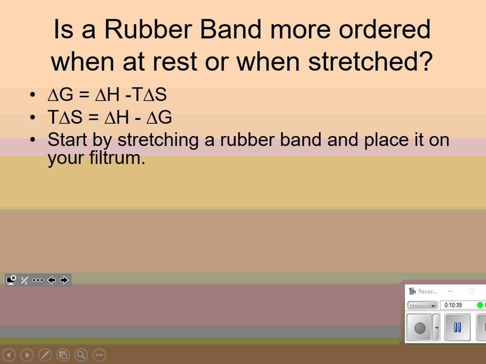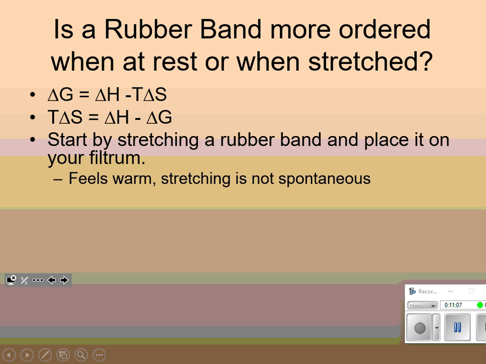Okay, you ready, front row people? You're going to stretch the rubber band out, and you're going to place it against your fill term. Now, you can smell the rubber. There's no doubt about that. But is there anything else that you can feel? Does it feel colder? Does it feel warmer? A little bit warmer. Okay, so you can unstretch that for a second, unless you want to just hold that in place. It should feel a little bit warmer when you do that.